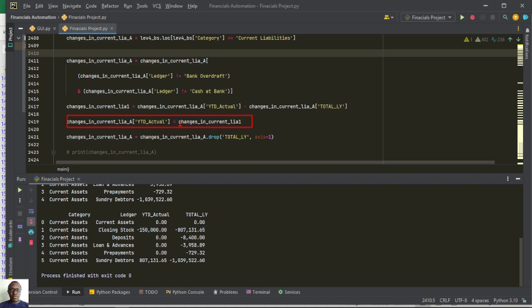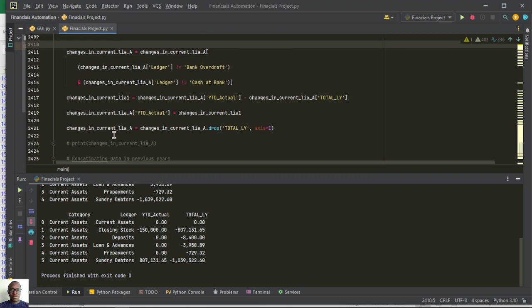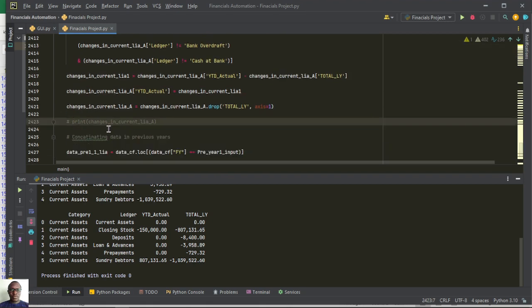In short, we are trying to change the values of the YTD actual column as opposed to what we had initially. So changes in current liabilities A is equal to changes in current liabilities dot drop total last year. So we are dropping this column, and then down here we can print changes in current liabilities A. You see what we have. So I will run this code.